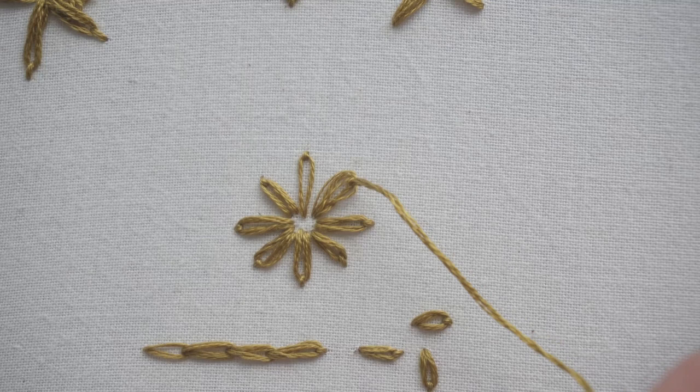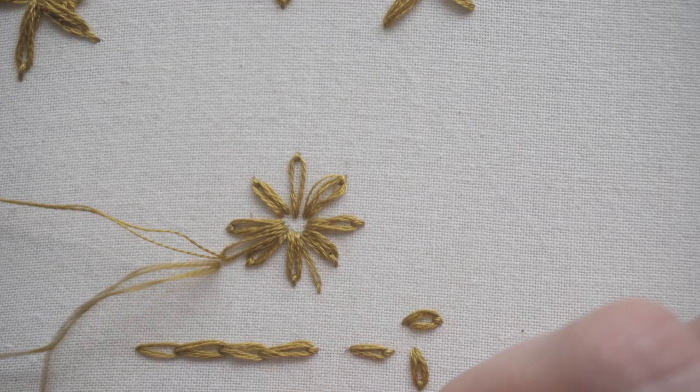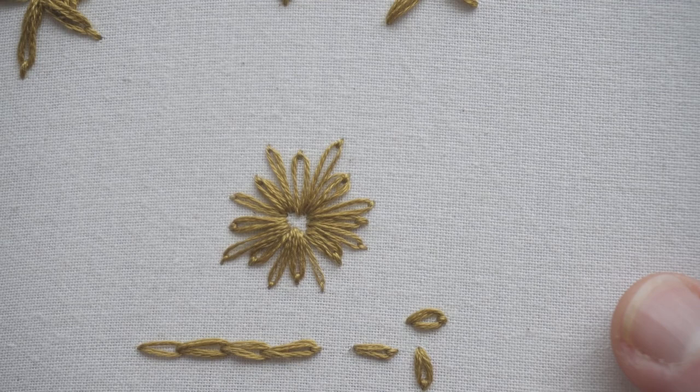To make it a little bit more interesting and naturalistic looking, I'm asking myself questions like, what would happen if I add longer petals in between? And what if I use less thread, so 2 instead of 4? I think the different lengths add interest, and there's a slight gap from the first stitch that I did, which was a little bit thinner, and I think that looks good too. In nature, you'll often see petals missing, so it adds a more naturalistic vibe.